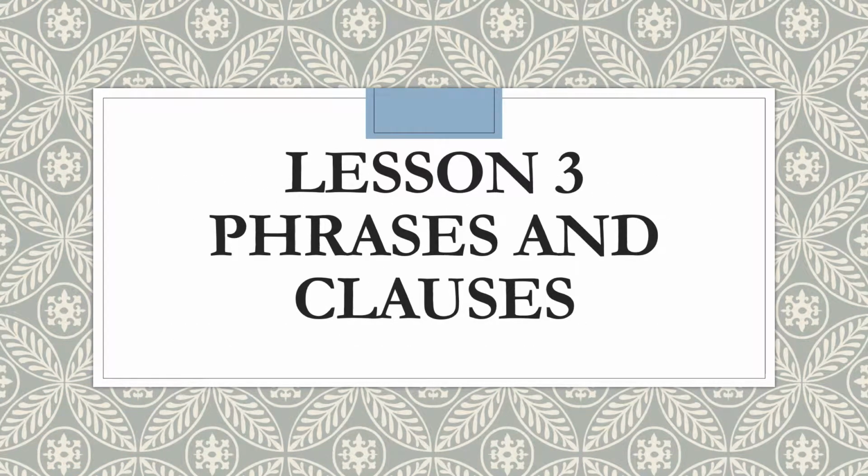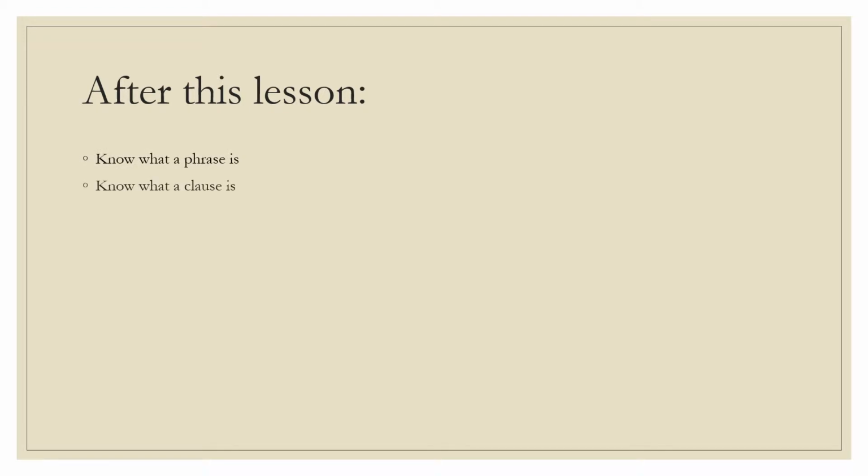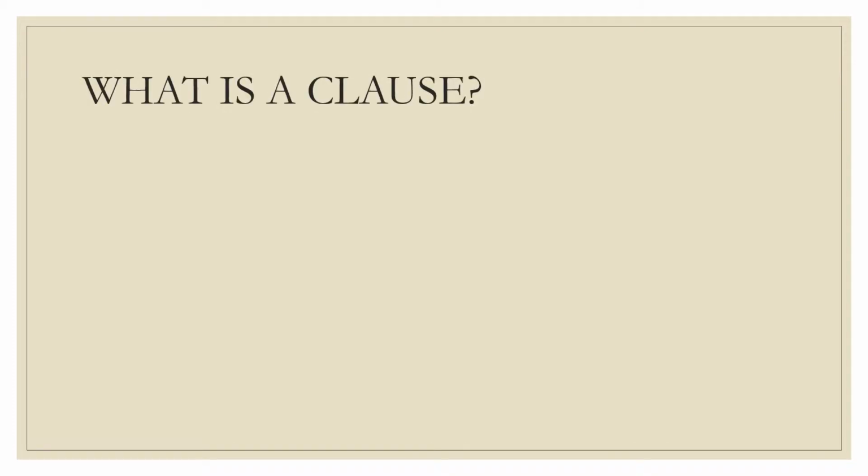Welcome back to Basic Language Learning, getting to know the different elements of a sentence. Today we'll be doing Lesson 3, Phrases and Clauses. When we're done with this lesson, you should know what a phrase is, know what a clause is, and you should be able to identify them in a sentence.